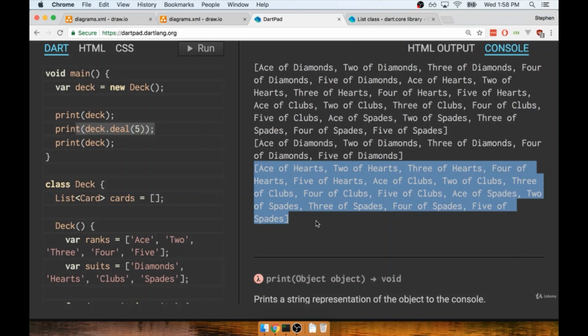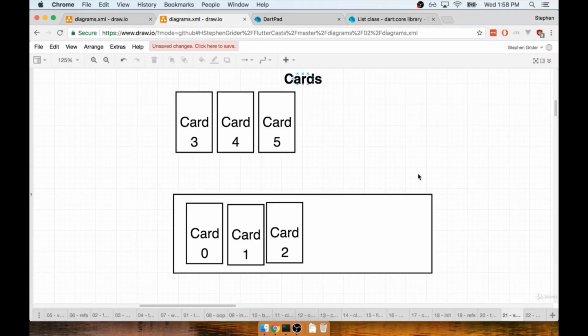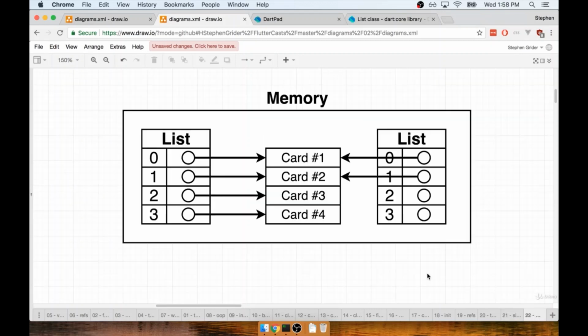Okay, so I know that this sublist stuff was a little bit crazy, but remember the overall goal of what we were trying to communicate here is that whenever we create a list of records, the list does not actually truly store our records. The records exist inside of memory, and the list just makes reference over to the records. Okay, so now that we got a better handle on that, let's continue in the next section.